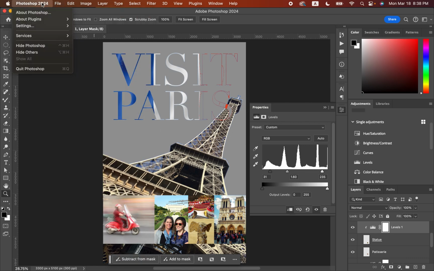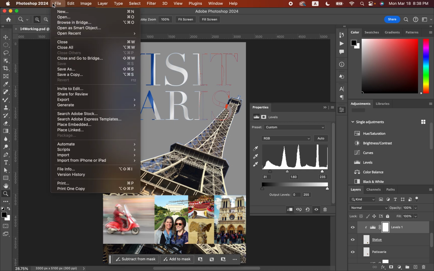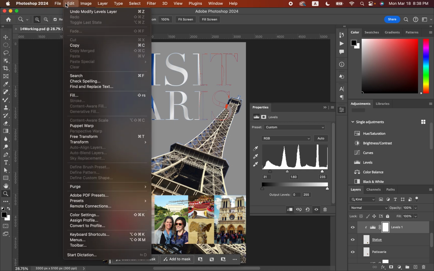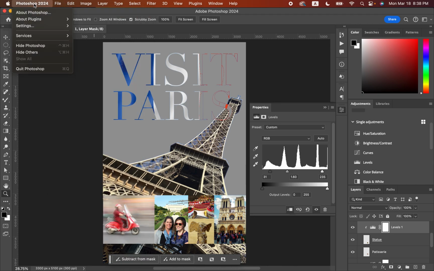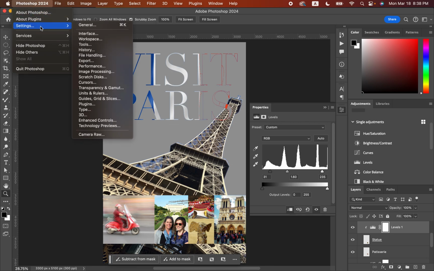Oh, sorry. Here's preferences. You can go up to Edit, Preferences, and then you can choose Transparency and Gamut, and then you can actually change it to a different color if you want.